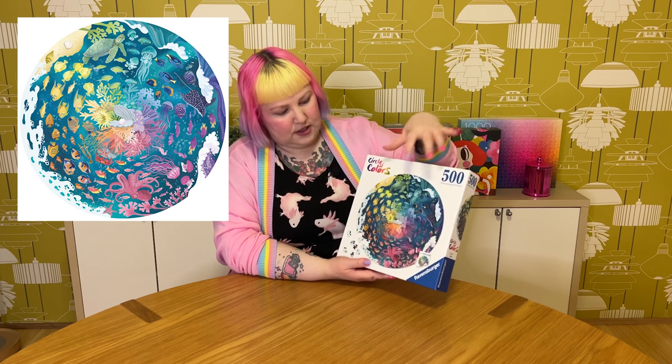So this one, the ocean one, like the name suggests, features this gorgeous underwater ocean scene, with all the different colours going around the circle. But there's so much beautiful detail going on. In the centre, we've got a cute little clamshell with a pearl in it, and then around that we've got different coloured seaweeds and corals, and then further out we've got lots of different tropical fish. So we've got yellowy ones going into the orange, red, pink, purple, blue, teal, green, and then we've got lots of other cute sea creatures too. So we've got this turtle here, some jellyfish, a stingray. What else have we got? Seahorses, I think it's a squid and a crab, and probably lots of other little things that I haven't even noticed yet.